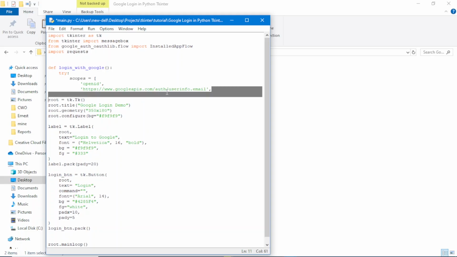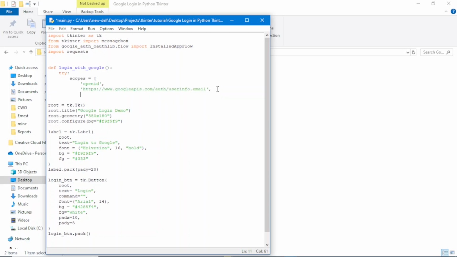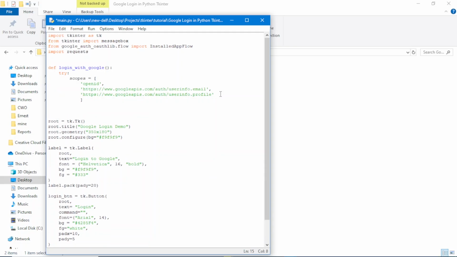Okay, let's just copy this and do the same for, not password, but the profile. Okay, and then you can say profile. Yeah. Okay. So now that we have the basic profile, email, and name, we can move on to load our OAuth 2 client information from the JSON file that we downloaded.